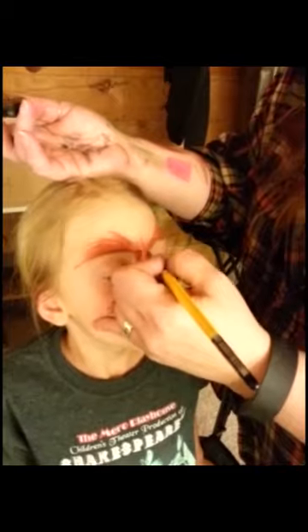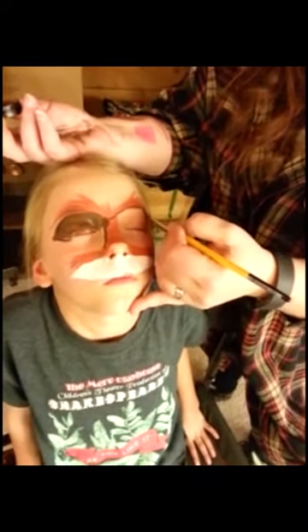Then grab your dark brown out of the tag skin palette again. Make sure it's nice and wet, because the first thing you're going to do is paint a mask. For the mask, it meets in the middle, and it comes across under the eyebrows and comes to a point. It looks sort of like a bandit's mask. So while that one's drying, grab the middle, come across under her eyebrow. By painting the edge of the mask across the eyebrow, it lets those eyes be super expressive.